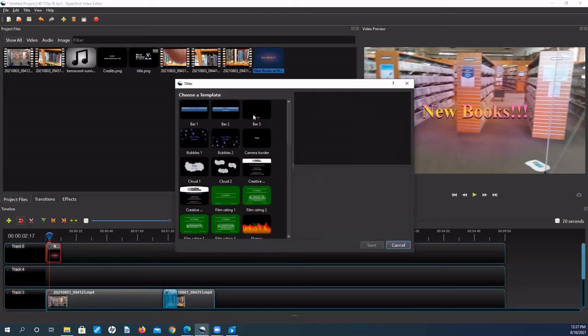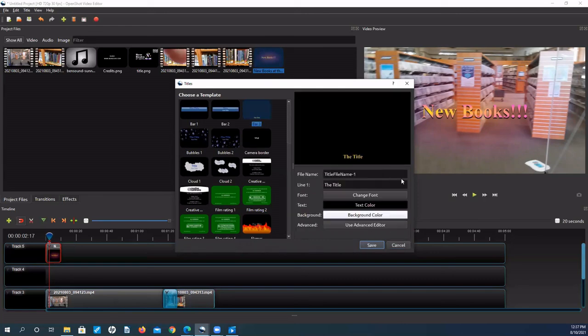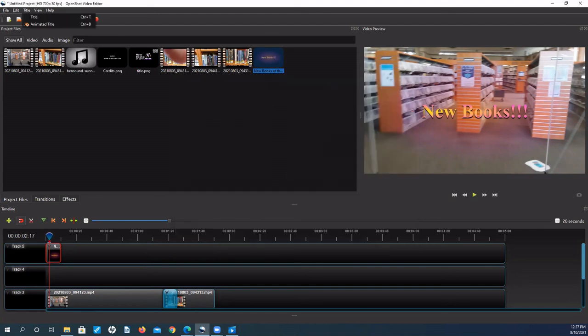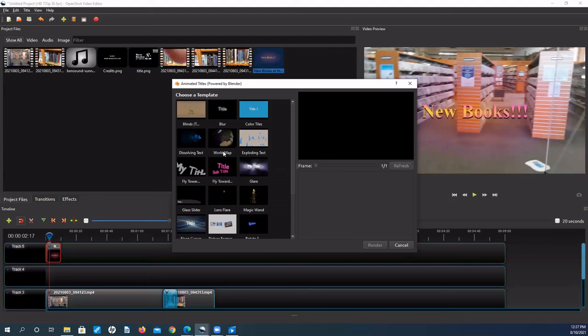You can also go into the advanced editor, which requires installing Inkscape, which I had previously mentioned is an image editing program, or really a program for making vector images, which I had previously covered in a Tech Tuesday class. They also have some animated title options, but those do require Blender, which I will put the name in the chat as well.